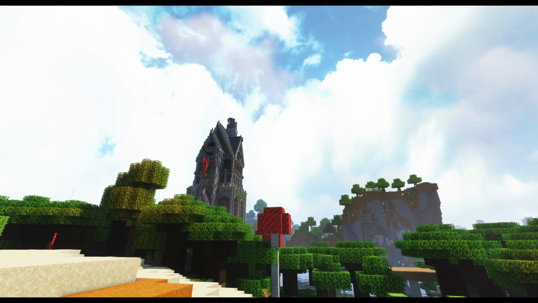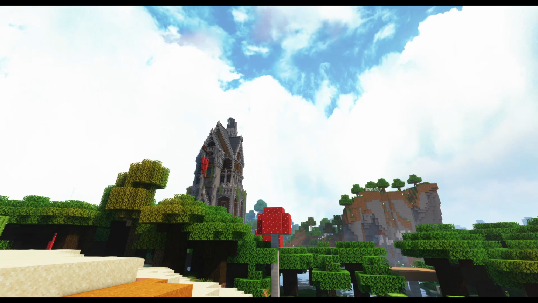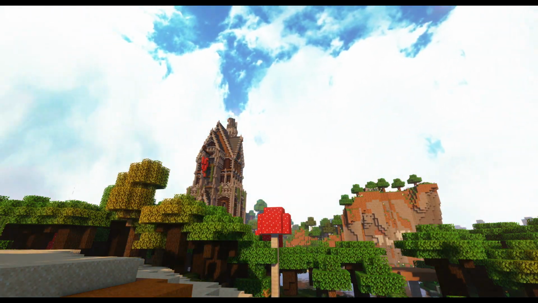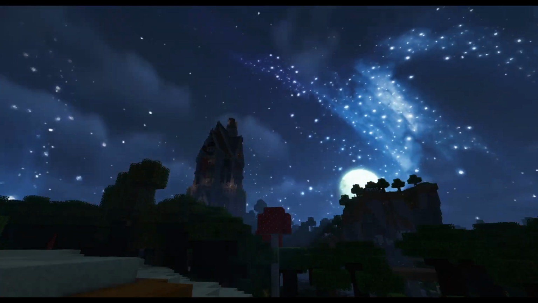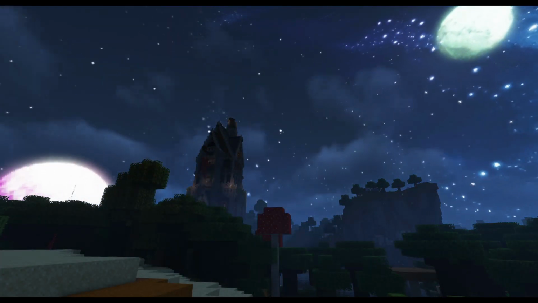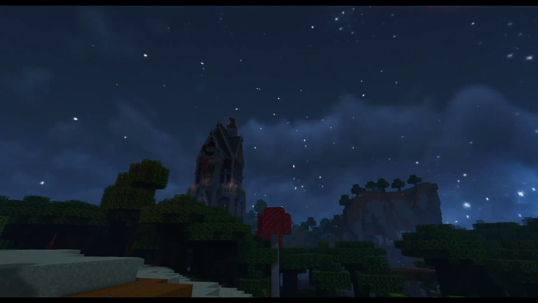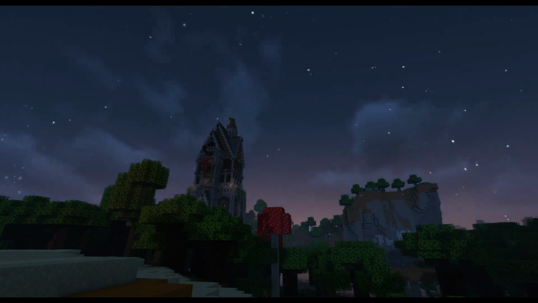But I think it really sort of completes the look. And this will be available in the extended edition only. So if you're not a fan of custom skies, obviously you can turn them off. They do require Optifine to run, and you will need to download the extended version of my pack to access this custom sky. I won't include it in the standard Arms and Armor pack.